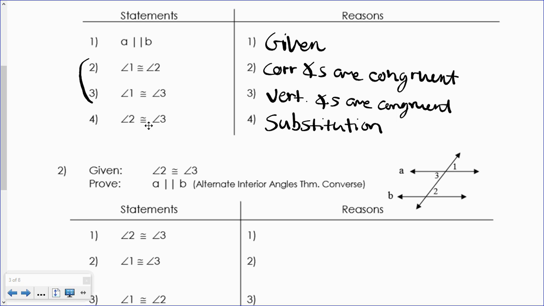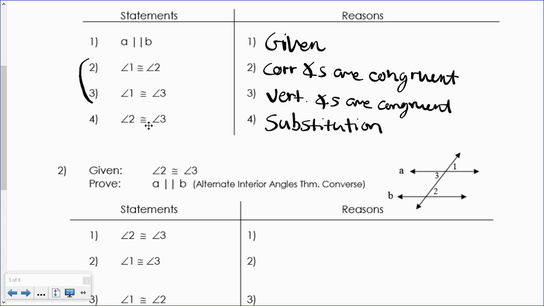That is almost always a step in a proof. Almost always, you don't always use it. But that is usually how you're going to conclude something like this, right? So that's a proof. They give you some information, you have to tell me why based on the picture, and then you're good to go. Yes.